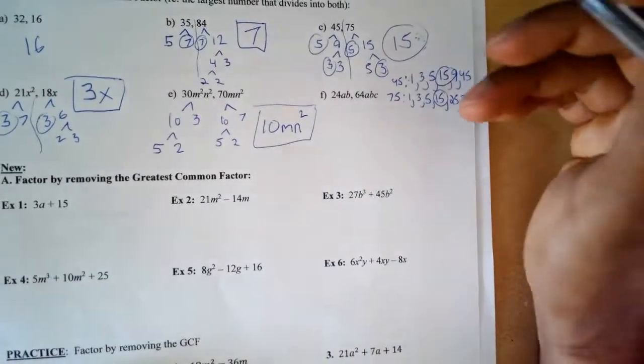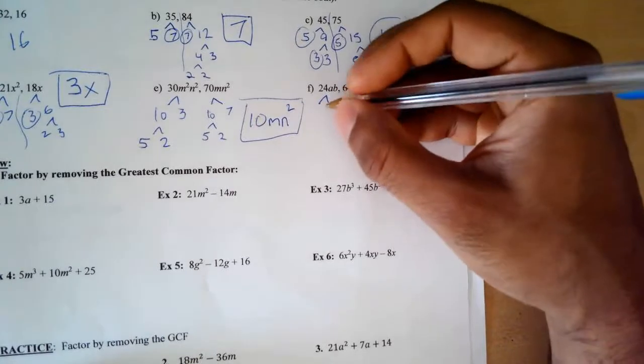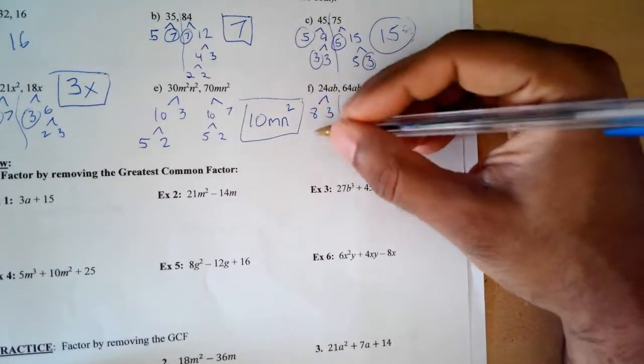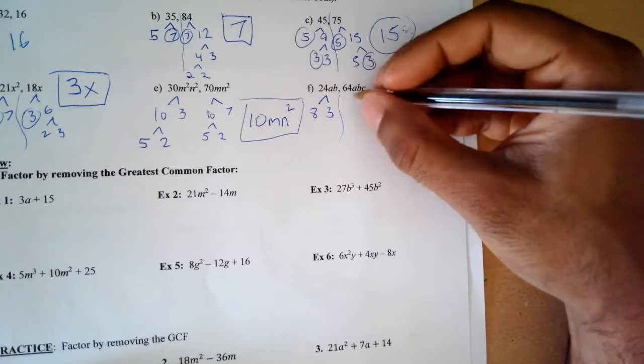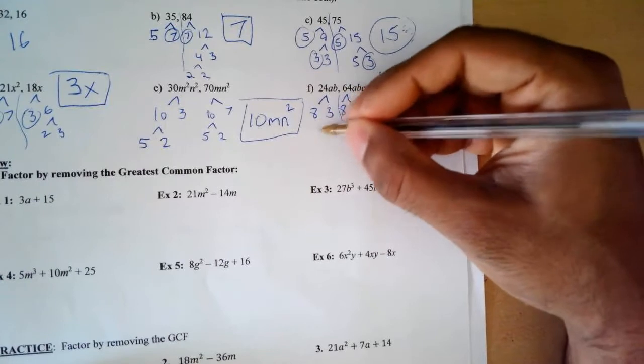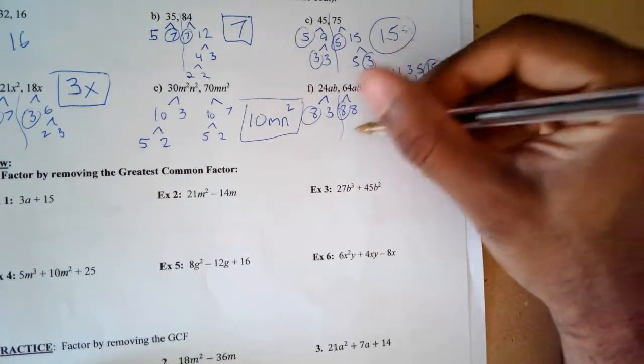Okay. And the last example here, same sort of thing. So break this down to 8 times 3. You know, I could break the 8 down further, but I can also just go to the 64 and notice that it goes to 8 and 8. So whatever 8 breaks down into, it's going to be the same thing here. So they both have the 8. So kind of skipped a step.